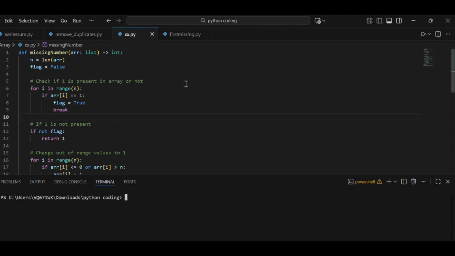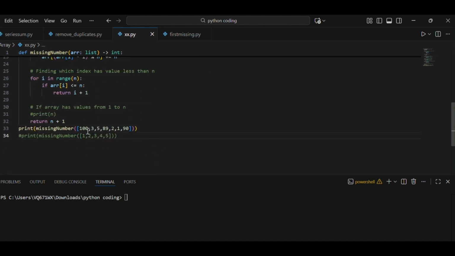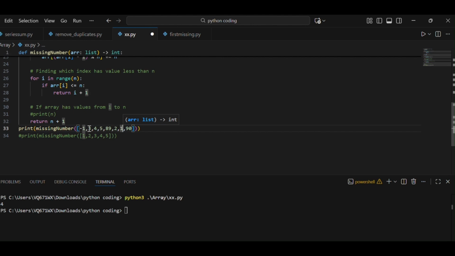So let's run both the programs. I have taken this value. Let's run this. You can see 4, our output came. Let's give some negative values, like -1. Now I am taking 4 and 9. Our output should come as 6, because 1, 2, 3, 4 and 5 are present.